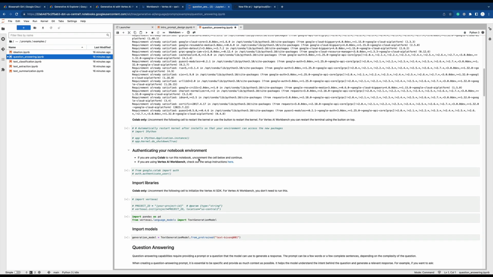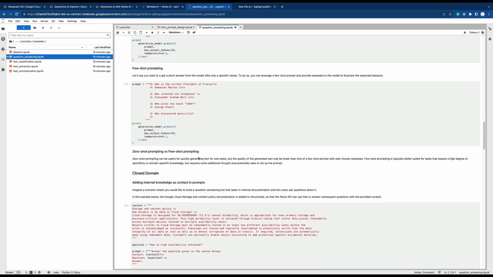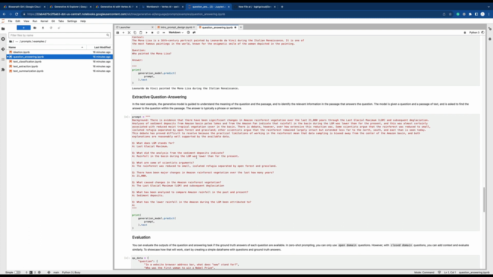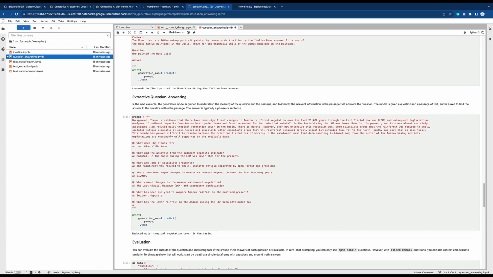So it will quickly execute all these commands, and you can see these are the example of question answer. What does LGM stand for? So last glacial maximum. Similarly, what caused change in the Amazon rainforest vegetation? And then what is the lower rainfall in the Amazon during the LGM being attributed to?